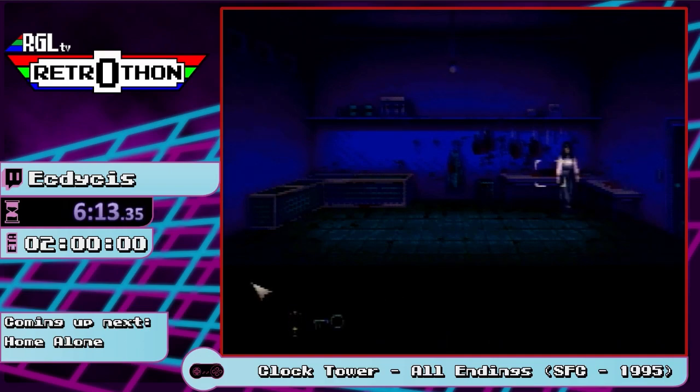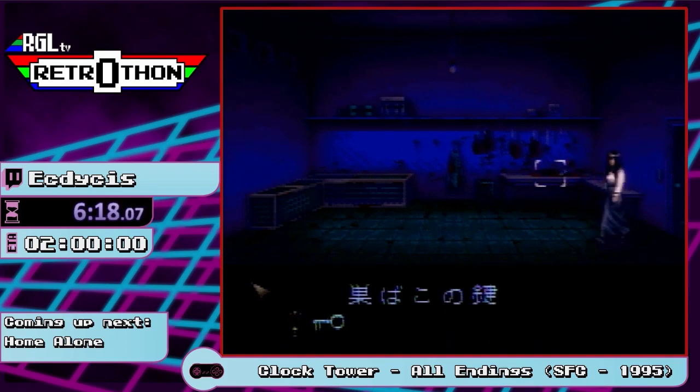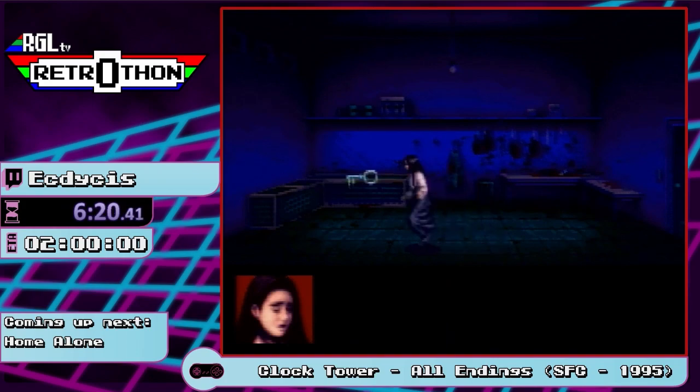There it is, and we just immediately skip it and get a key. Normally, that's about 10 seconds of dialogue, and I would much rather be able to skip that immediately. We can also do it over here as well.